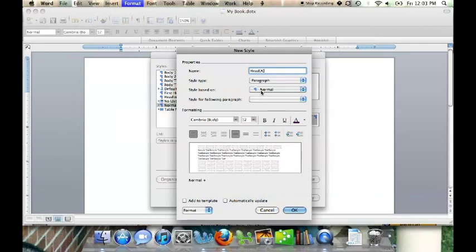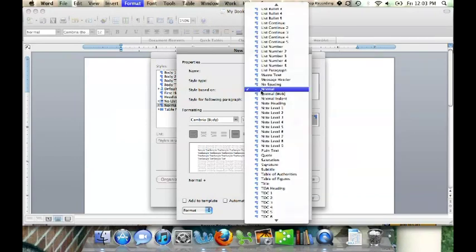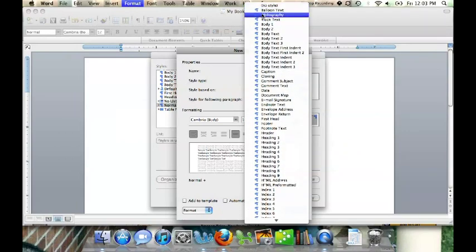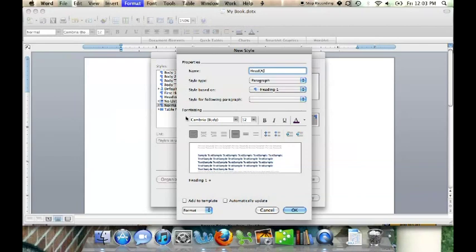When you choose a style that it's based on, you want to pick a style that's as close as possible to what you want it to be. That way you'll make as few changes as possible to keep it simple. So I'm going to go ahead and base this on Heading 1. One of the main changes I'm going to make on these is the font style. That way it'll have a slightly distinctive look. I'm going to use American Typewriter. Going to make my headings a little bit smaller than that. I find a lot of times in printed books the headings are not that large. And I'm going to build in a little bit of extra space here with this button around the text so that it stands out from the text around it.